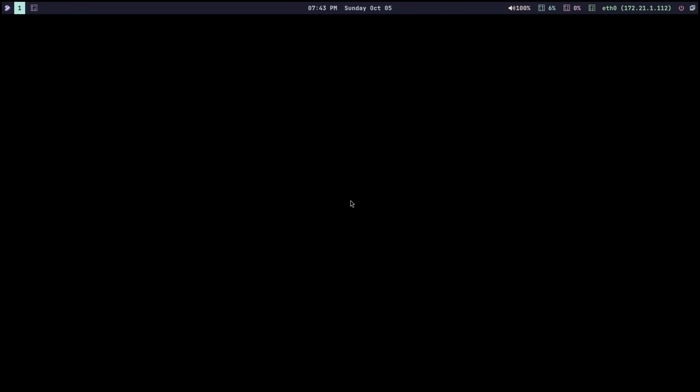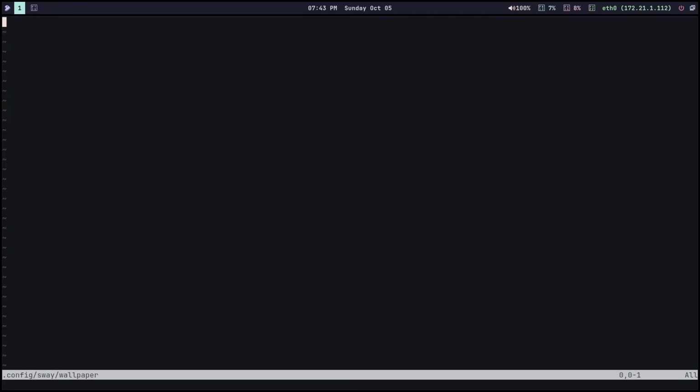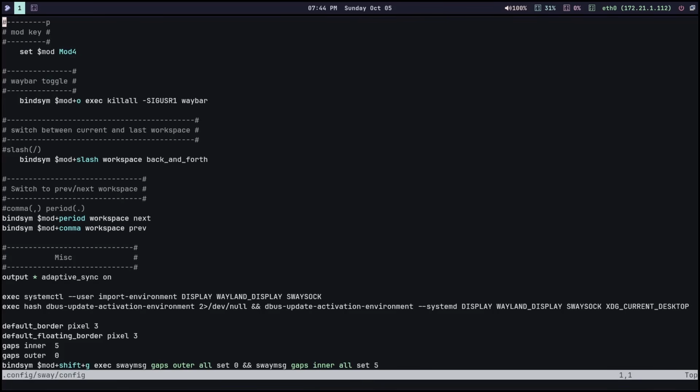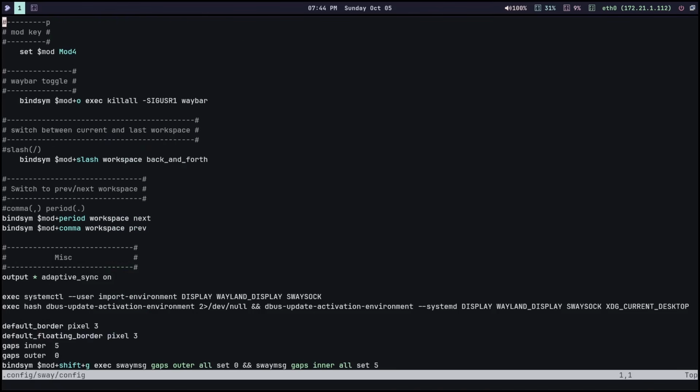Okay, now for the wallpaper part. Why the heck is there no wallpaper? Let me open up a terminal. Not this. I think I should see the wallpaper folder. Okay, yeah, there you go. Okay, no, that's not it. I mean, you know what? How do I open up my file explorer even? Do I even have a file explorer? Let's see. Slash file manager. Okay, do I not have a file manager? I don't know how to use spaces in this.